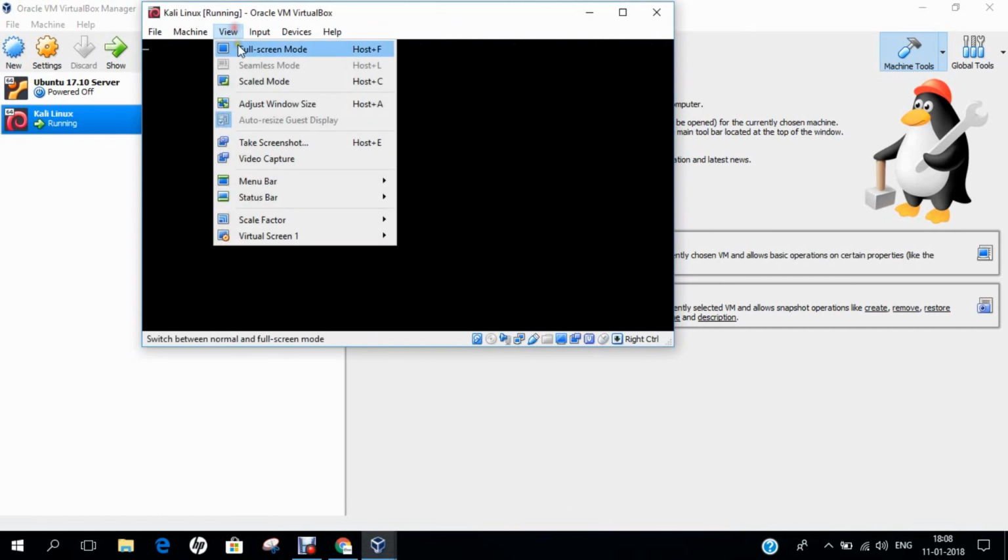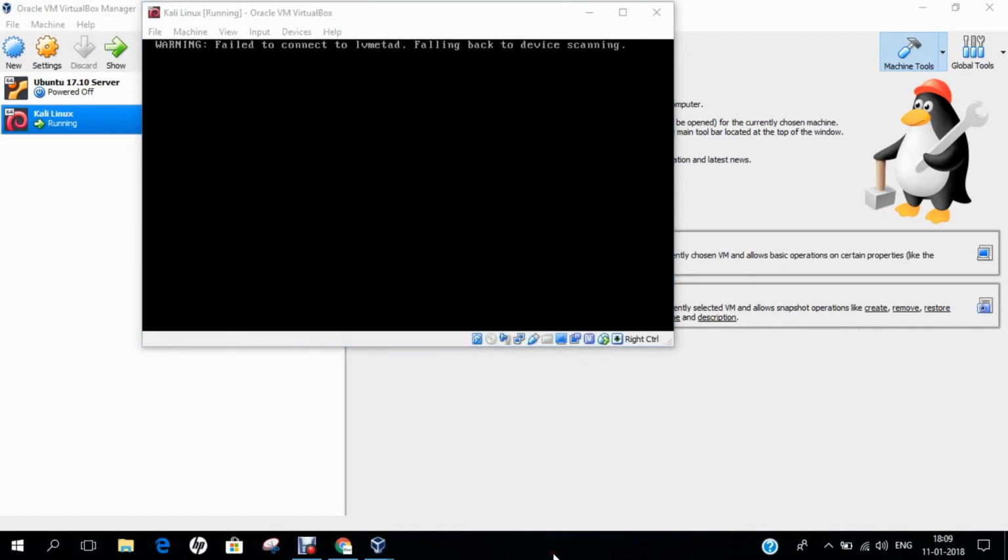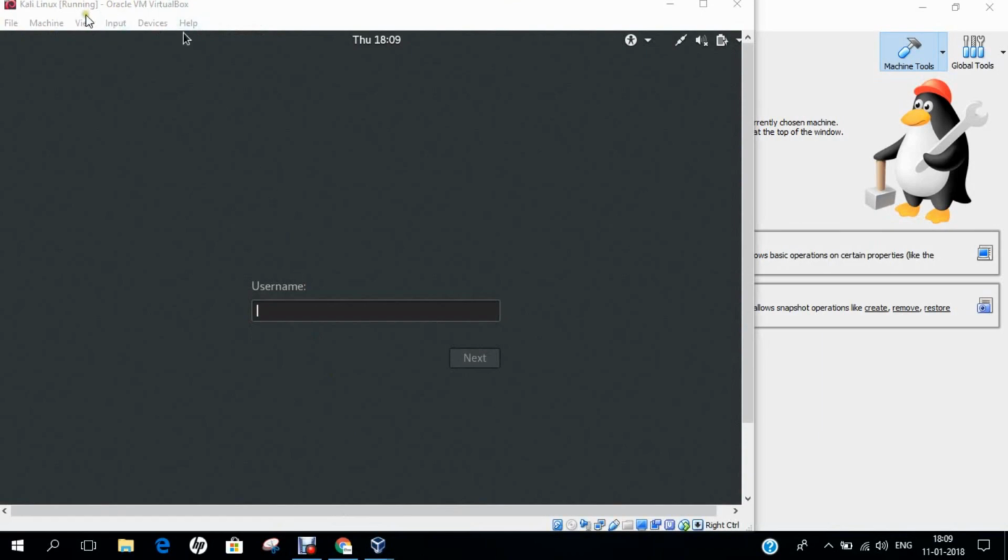And let's go with view and full screen. So it has successfully booted.